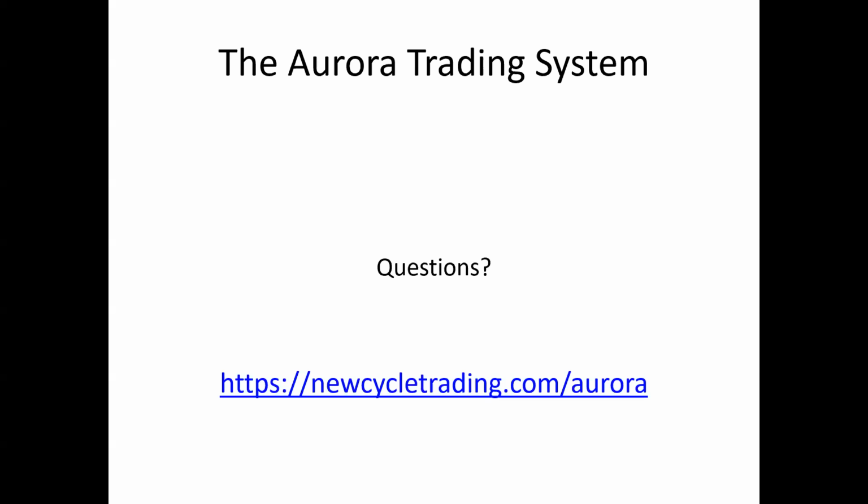Bob K is asking, what type of adjustments to the PATS system could be recommended if a trader is only trading the first 3 hours of the market and the profit goal may be less? You can set your trigger to whatever is comfortable for you, Bob. If you decide that your profit goal is 50 points, and maybe once you get to 40 points, you are willing to use a 15-point trail or a 20-point trail.